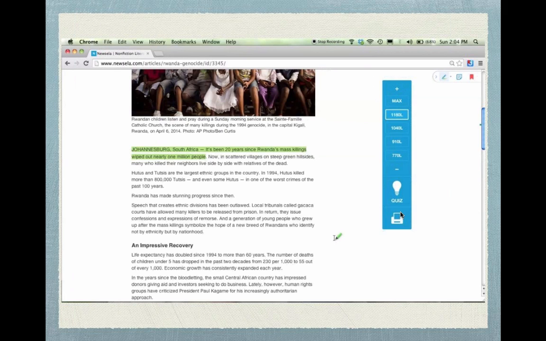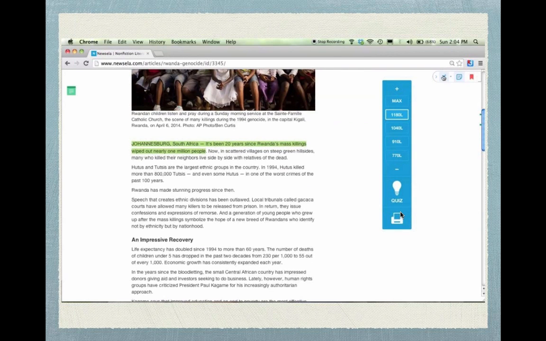And then all the annotations, all of the highlights that they make are saved automatically to their Diigo account, and at any point they can log into Diigo.com with their account information, and they can see every single article that they have read and annotated. They see the article title, the URL, the highlighted sections, as well as any notes that they've made, and it's really easy. They can make those notes private, or they can share them with other students if they're working collaboratively on an assignment, or they can share them with me. And then instead of amassing all this paper, I'm literally just toggling through the emails that they've shared with me.